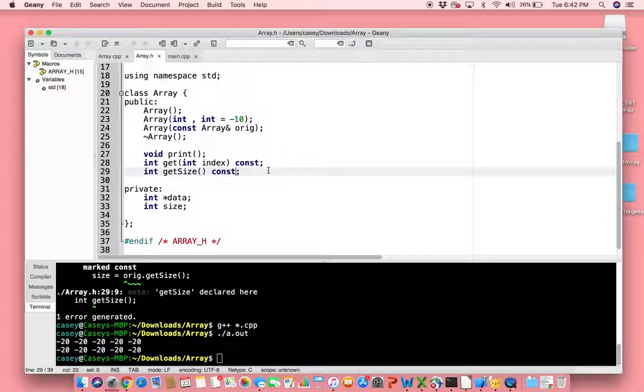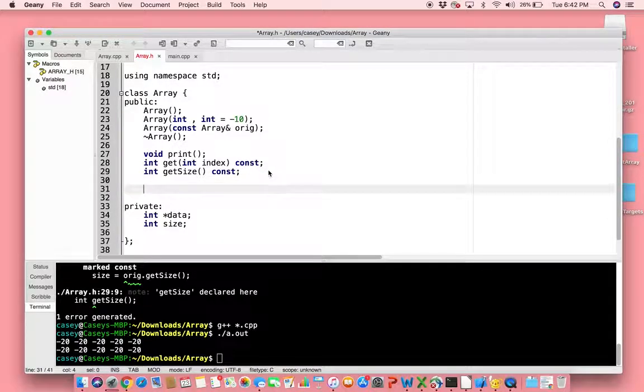Whereas if you had a set function, so maybe I have a void set size that gets an int, the idea behind this would be that the user would send in a size or an integer, and the calling object would then set its size appropriately. Now this one is modifying an element in your object, so you wouldn't want to make this one constant.